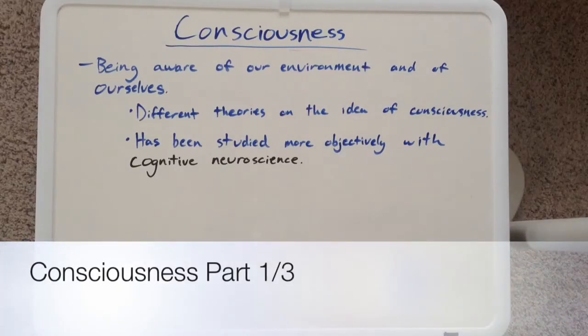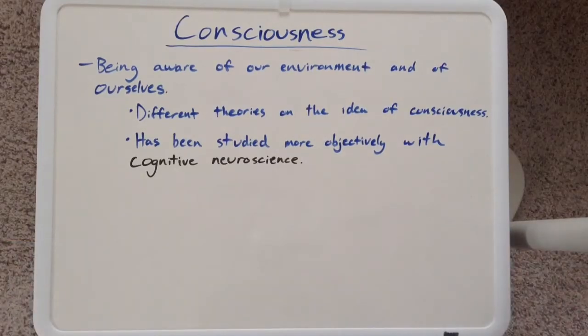Hey everyone, this is going to be a video primarily for the use of AP Psychology students for the AP test or just for their curriculum about the topic of consciousness. Now put simply, consciousness is basically being aware of our environment and of ourselves, and there's some amount of mental interpretation of what we're seeing in our environment.